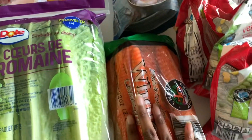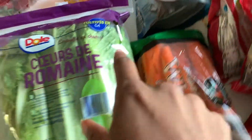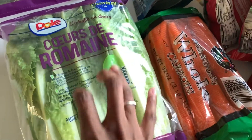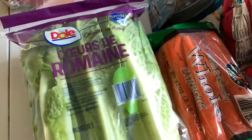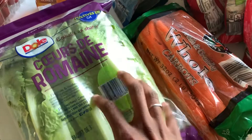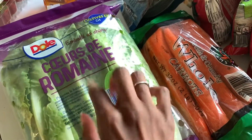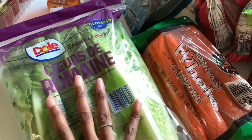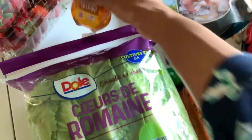When we have the apricot chicken we'll have carrots and rice as a meal. I also got some romaine. We've been liking the romaine hearts — just chopping them up for salads instead of getting the Italian mix salad bags. It's the same price, but the romaine seems to last longer and we get more salads out of it, so that's a definite plus.